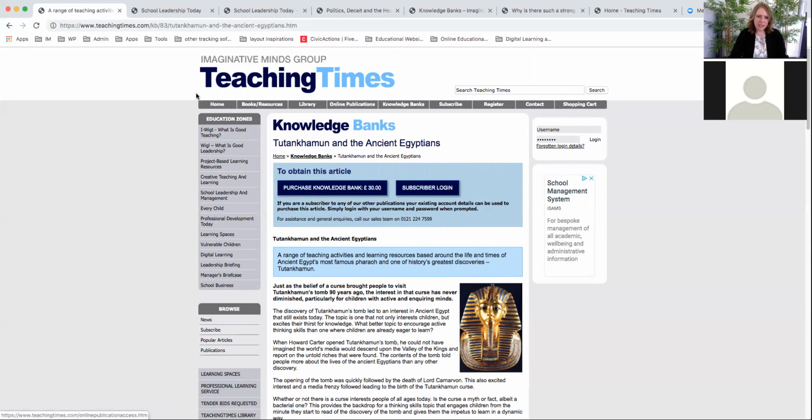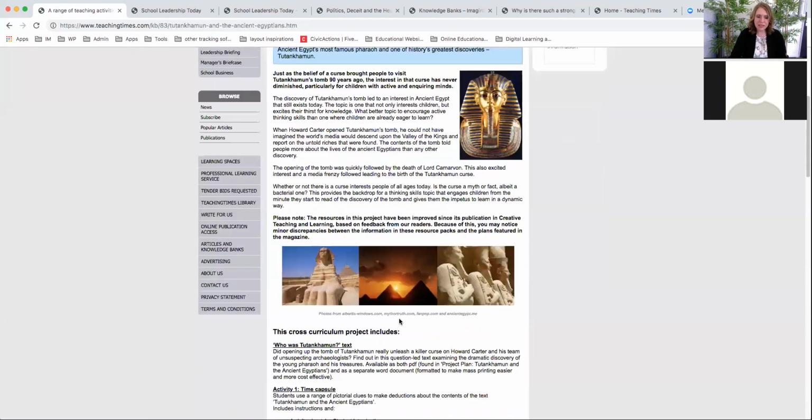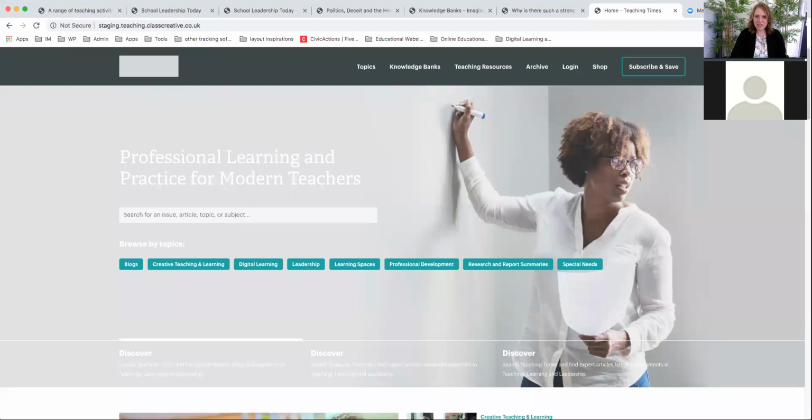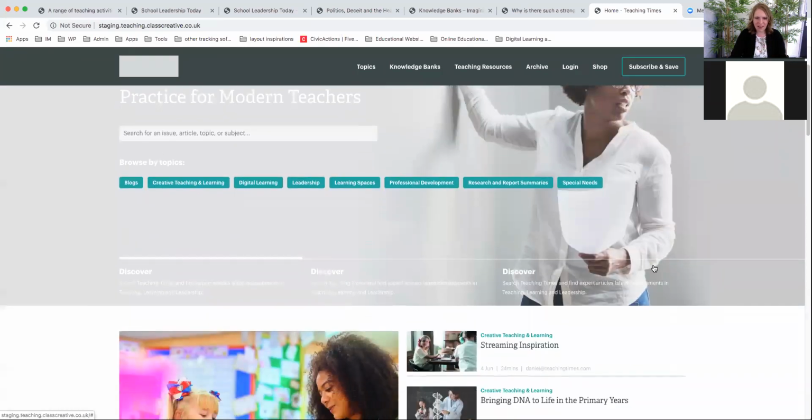So for the most part, that is the heart of our library and our service here. The next thing that's coming up for us, as I mentioned already, is our new website, and it's getting close, but it's not quite there. So I can't give you a full tour of it today, but I can just show you a little bit of what we're looking at and where we're headed with it. So you can see we've decluttered the homepage quite a bit. Obviously, there's a lot of information on our site that we need to be able to access, and so we've tried to make it as streamlined and as straightforward for you as possible. So this is what it's going to look like.